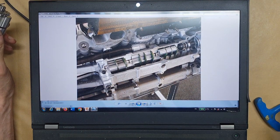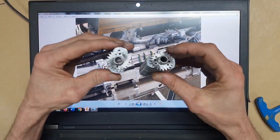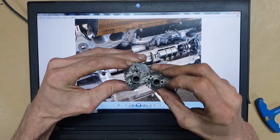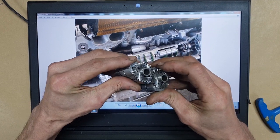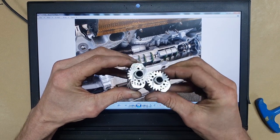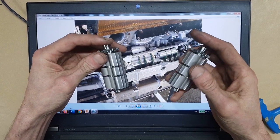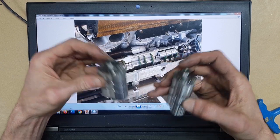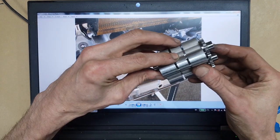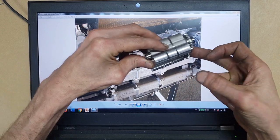Now these are roots type rotors, which you'll all recognize, or hopefully some of you will recognize. So these run in mesh like this. The gears are kept on the end there and keep them in timing. So when they turn like that and run together, they create a positive displacement pump. There have been many pumps like this over the years, from superchargers to water pumps, air pumps, all different sorts of things like that. So that's how they would sit there in mesh in the various sections.